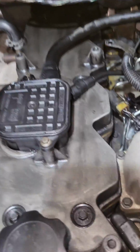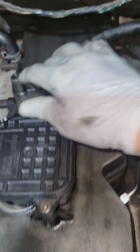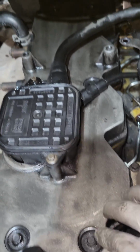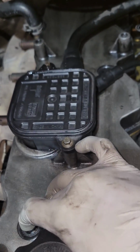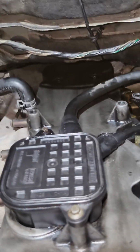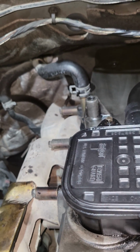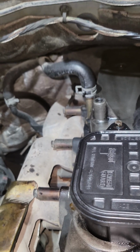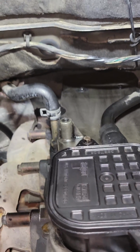Remember, on the valve cover, torque sequences start here, move here, go back there, then that one, then this one. Okay, there's 6 of them. There's 2 way in the back over there. I'm not sure if you can see them. Let me get some light. You see them back there? Those back there also have to be torqued down. They're all torqued down to 18 foot-pounds.